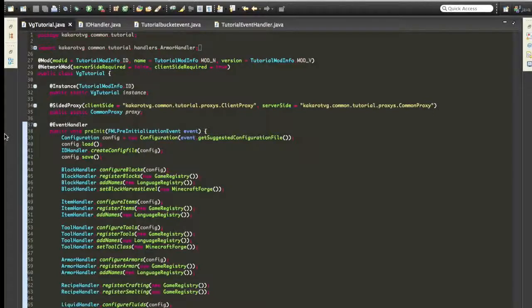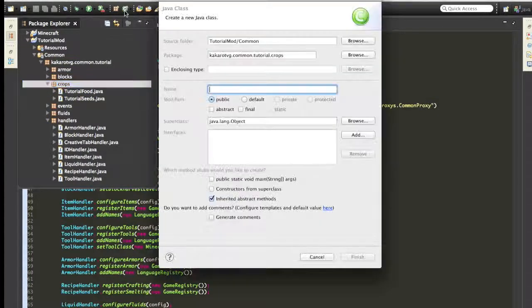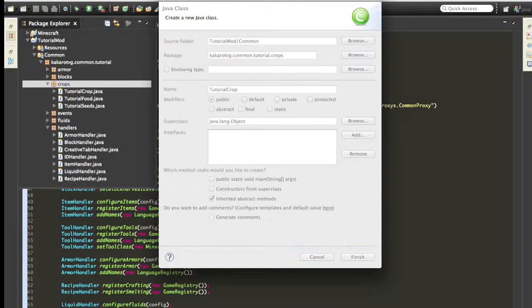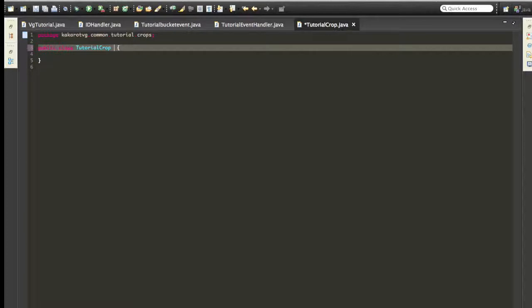Okay, now we need to create the actual crop. It's a new class. Tutorial crop. It needs to extend block crops.